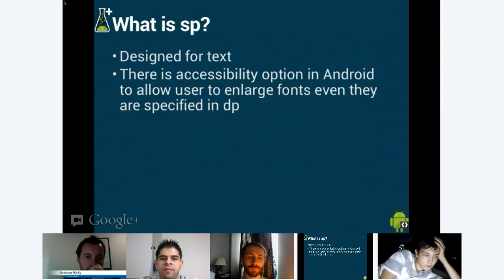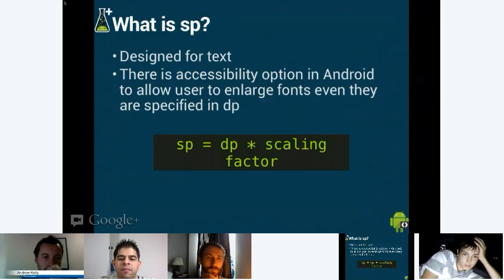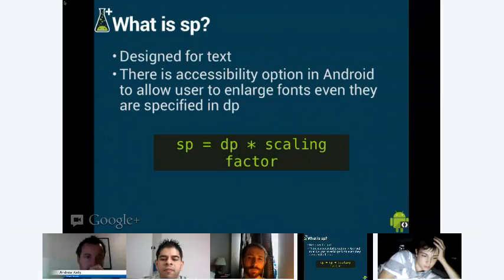So in that case, the formula is really, SP is DP times some scaling factor determined by the user, what kind of font scale they want, larger fonts or smaller fonts.